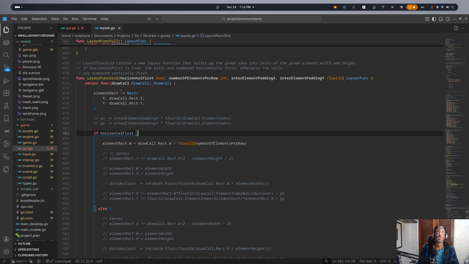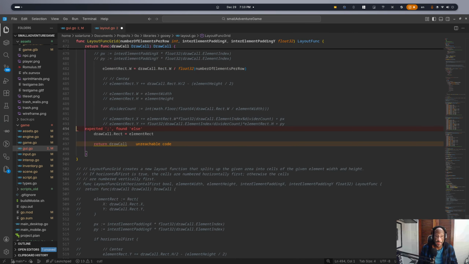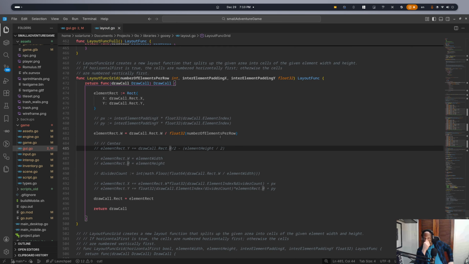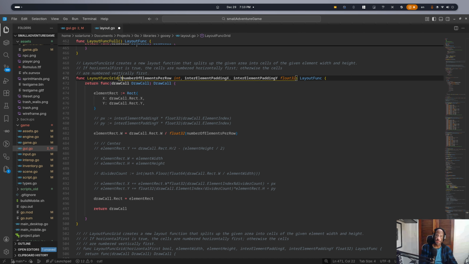Okay, so the overall rectangle width divided by the number of elements per row gives you the width of each element. So then maybe horizontal first doesn't even need to exist, right? Because depending on the number of elements per row you pass, that controls how big each row is. So maybe, yeah, the total element count and the number of elements per row.